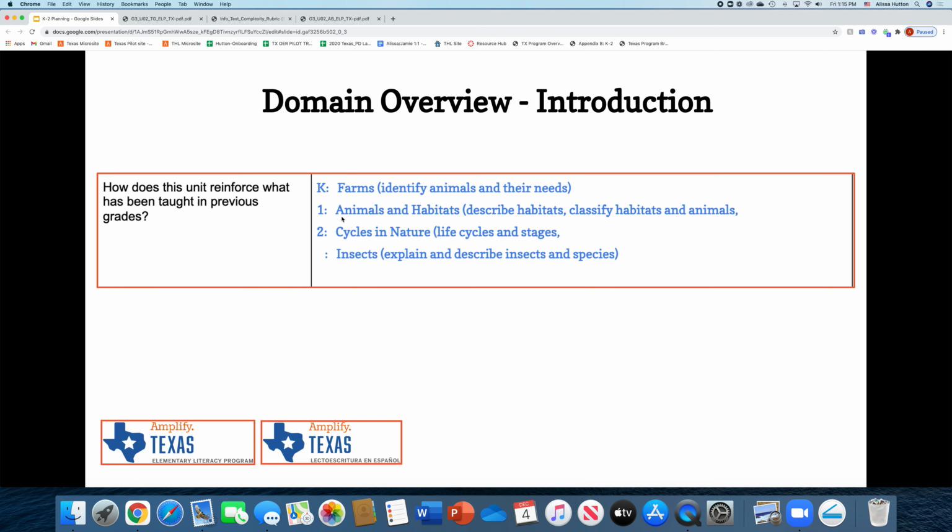In first grade, in their animals and habitats domain, they described habitats and did that classification piece of habitats and animals. That looked like an important bit of information for me to remember. In the cycles of nature, they looked at life cycles and the stages, and for insects, they really focused on the insect species and working to explain and describe, and that's important background knowledge for what they will be doing in this next unit in third grade.